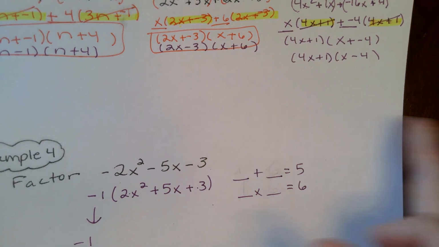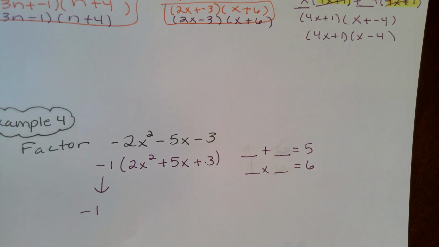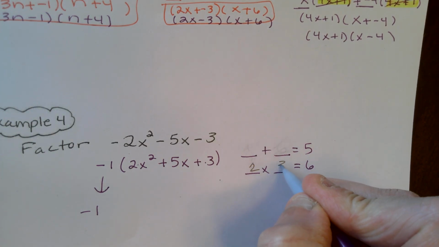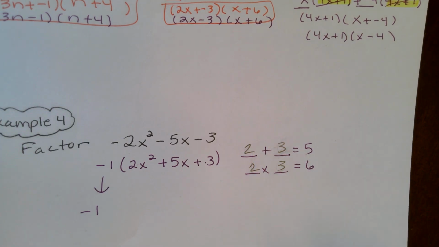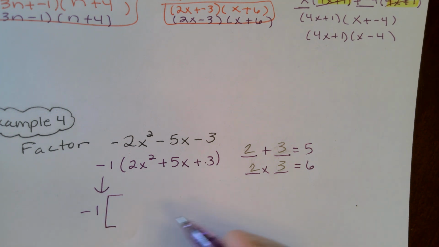There must be something else, if we can do it. Well, there's only so many factors of 6. So 1 and 6 and 2 and 3. Yay, that works. So it doesn't always mean that. Sometimes you can't make something work. If it doesn't work, it doesn't work. Try something else. So let's go ahead, and I'm going to put a big bracket here for us to do our work here.